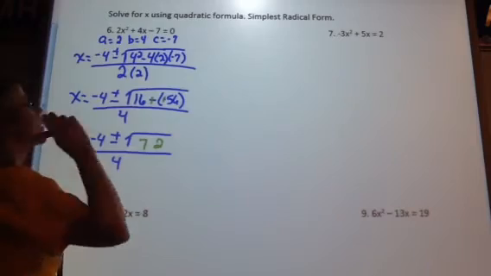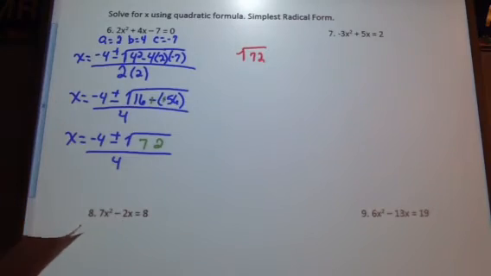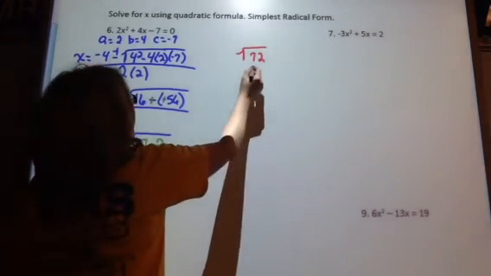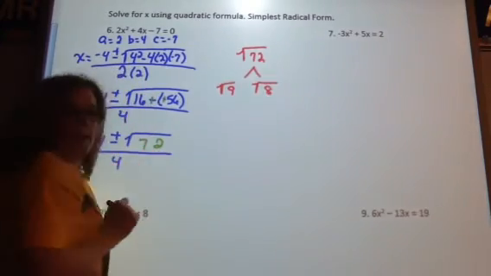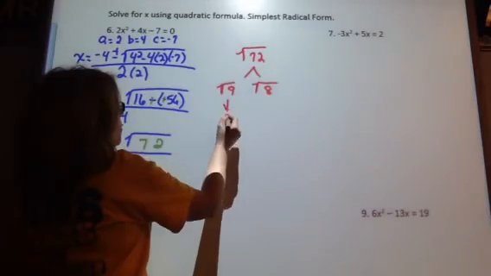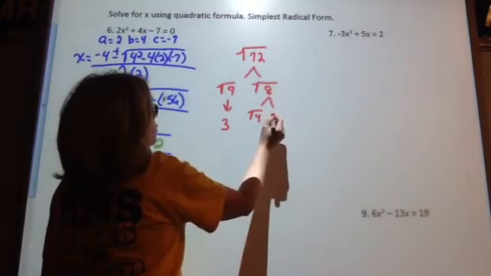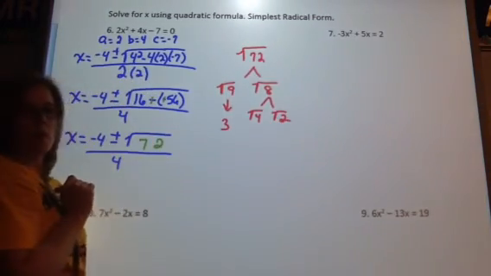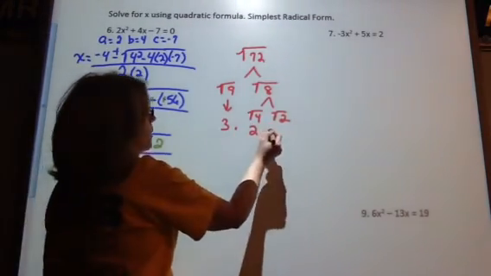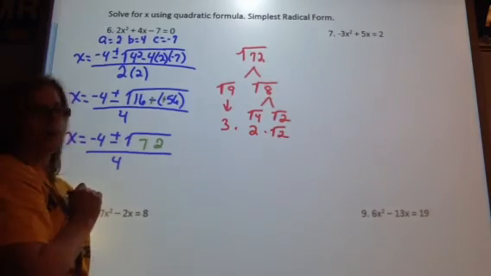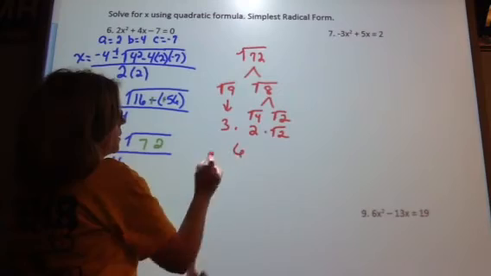Okay, so what we need to do, and I taught you this in class the other day, is look at the square root of 72 and break that down to simplest radical form. So I know I can take square root of 9 times the square root of 8. 9 is a perfect square, so I can pull out a 3. However, I can break 8 down to 4 times 2. 4 is a perfect square, so I can bring a 2 out of that. 2 is not, so I'm going to leave that inside the radical sign. So the square root of 72 in simplest radical form is going to be 3 times 2, which is 6, keep your radical 2.